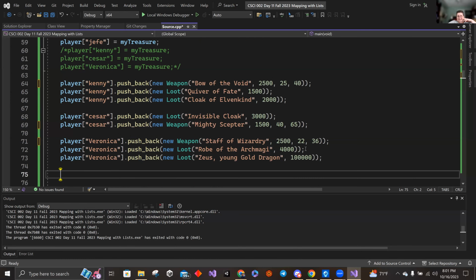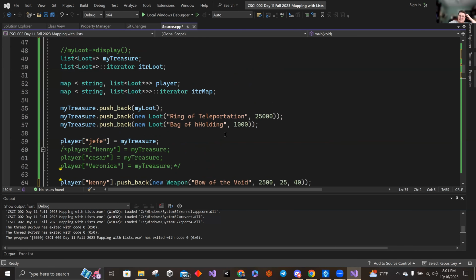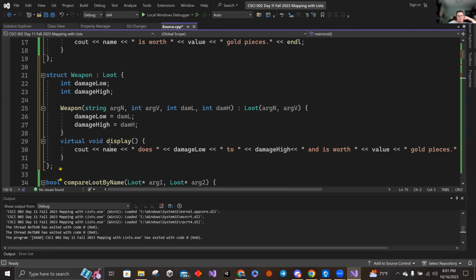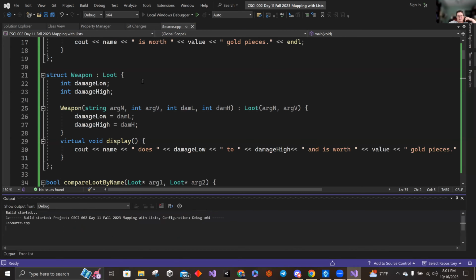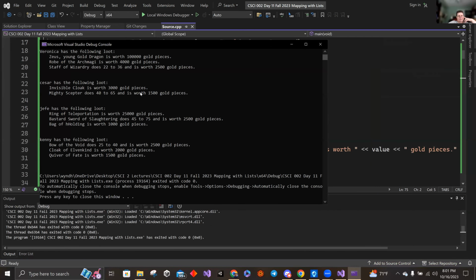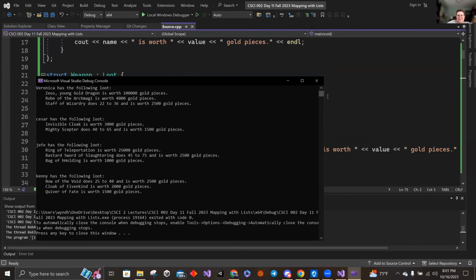Now, assuming I did this right, assuming this was right, I think we got some polymorphism going on with this bad boy too. Oh, I need to say damage, but it worked.